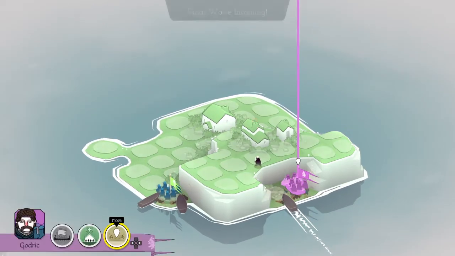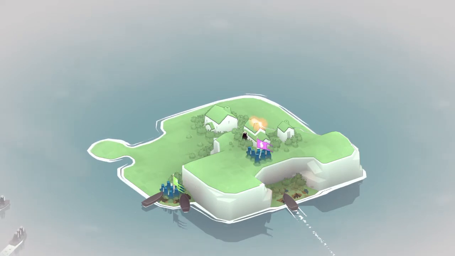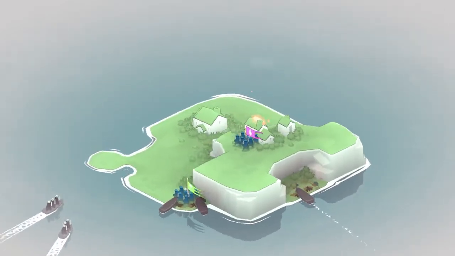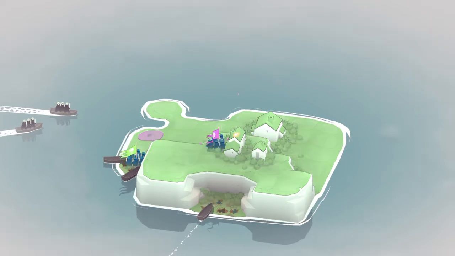Uh-oh. No! Get that guy. Because they don't know to chase after enemies. Kill him! Oh my gosh. Sheesh. Got a building on fire here. Okay, we've got two groups coming, so we better get everybody down there.